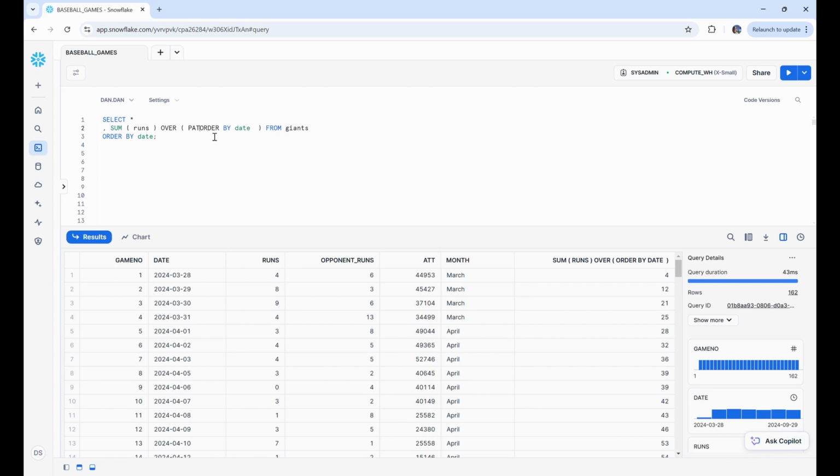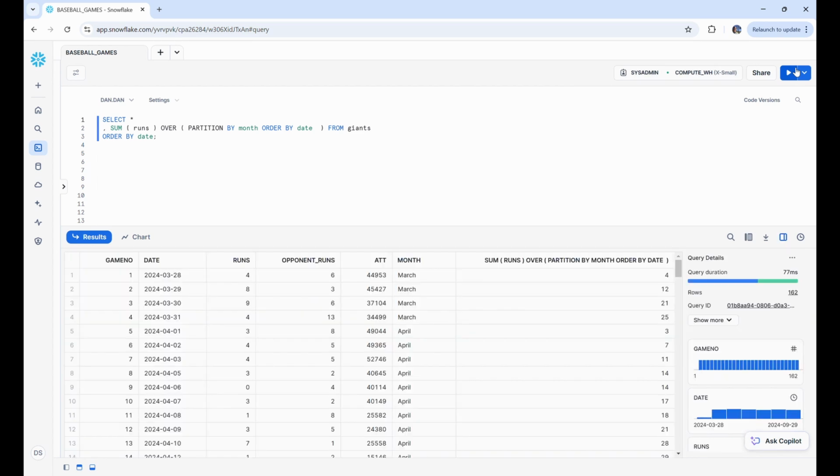And now I'm going to introduce you to another keyword, and that is partition by. Of course, I have to spell partition correctly. P-A-R-T-I-T-I-O-N. And let me show you what partition by does. I'm going to put partition by month, and then we'll run the query, and then I'll talk about what the output is. Okay, so we can see here that I said partition by month, order by date. So the order by is still keeping the same behavior from before, where we have unbounded preceding up to current row. However, the unbounded is still bounded by the partition by statement.